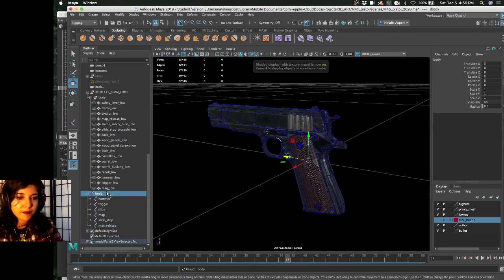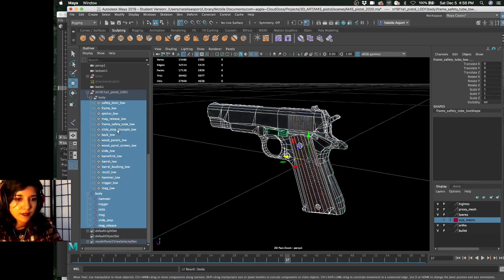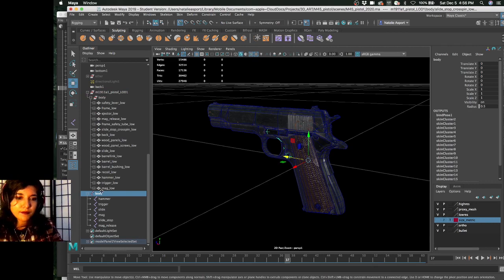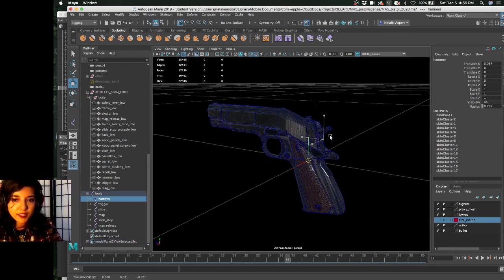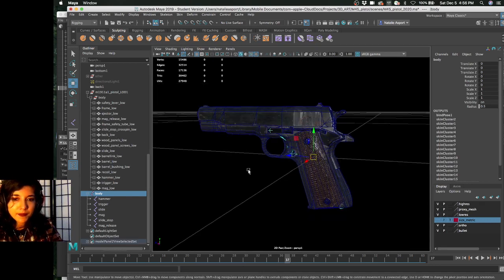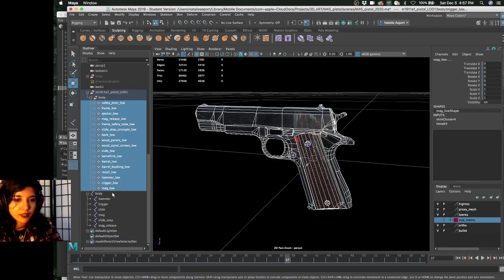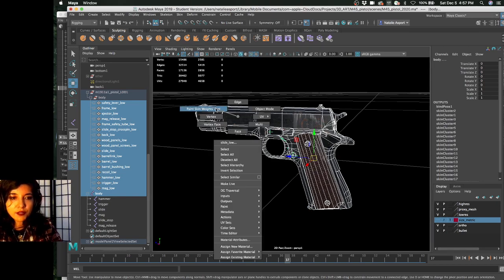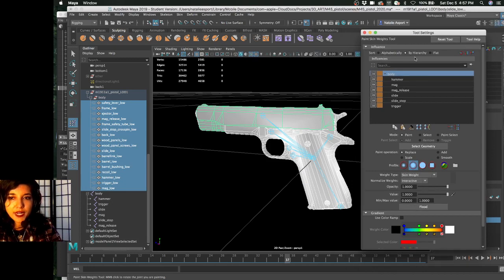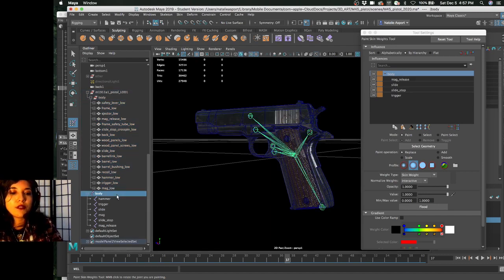And we'll call this body. We will select all of these. Save it. Go to skin, bind skin. And we can see that it's now moving. Got the magnet on. There we go. So now we can assign the whole gun to this joint. So I can go here, select paint skin weights tool. I'm kind of doing a subtractive method. So I'm flooding. This body joint is gonna control everything, so that's good.